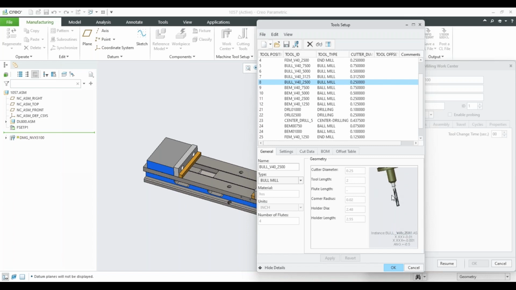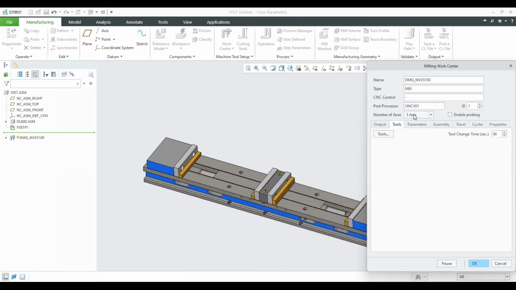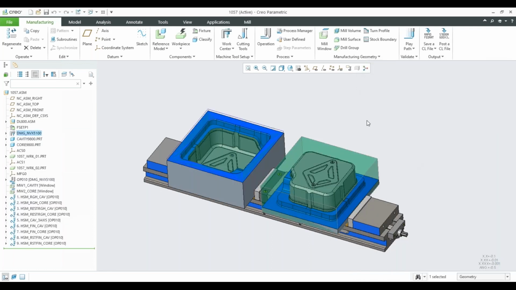Then you can use those assemblies in normal Creo NC as cutting tools. Okay, so let's cancel this. I just quickly want to show you the tool section, and this is the machine. So we're working with a normal milling machine here, and we've said it's going to be a 5-axis machine. So you can specify what type of machine this is.